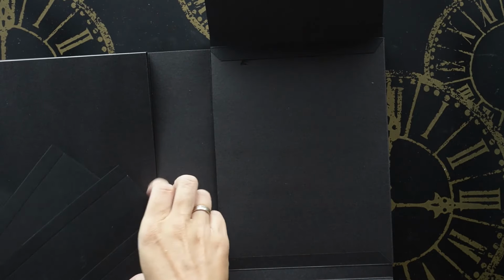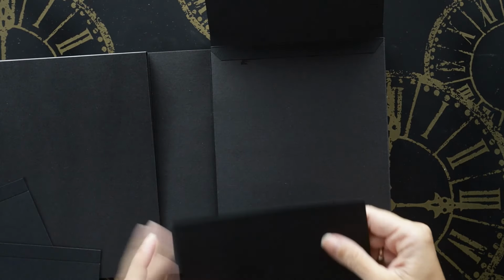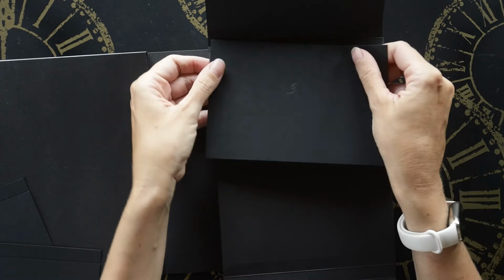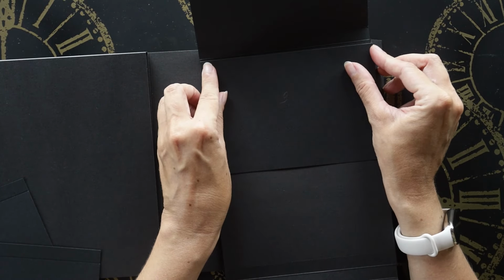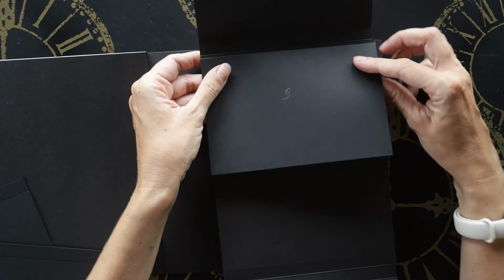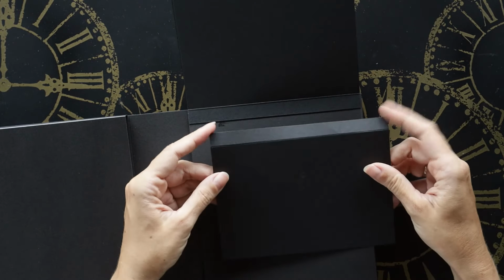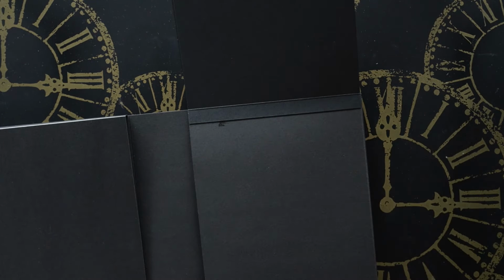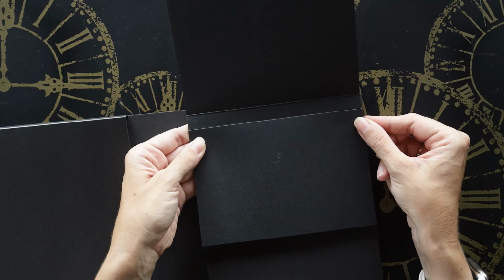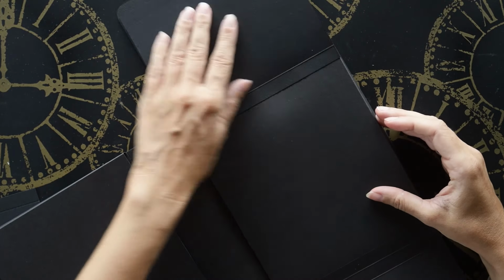Okay, these are my four elements 9, and I'm going to glue them on my page 2. At first I'm gluing first element 9 on the top. Yeah. Open up my first piece 9 and I'm going to glue second piece 9 under the first one here. Okay, my first element 9 and second element 9.